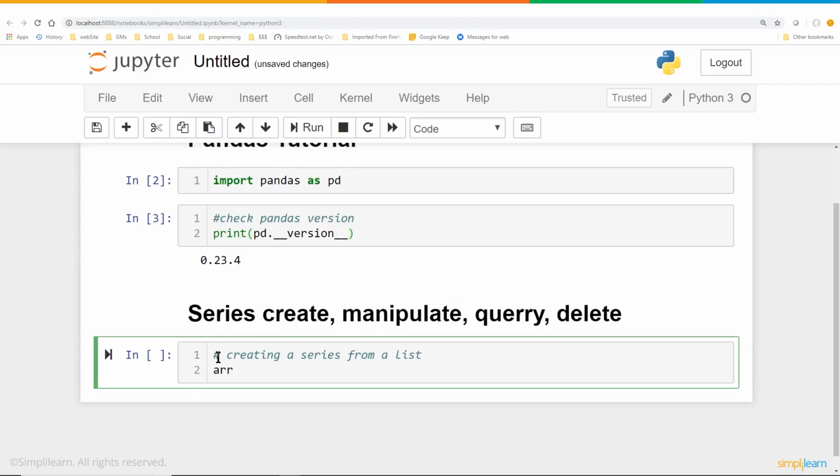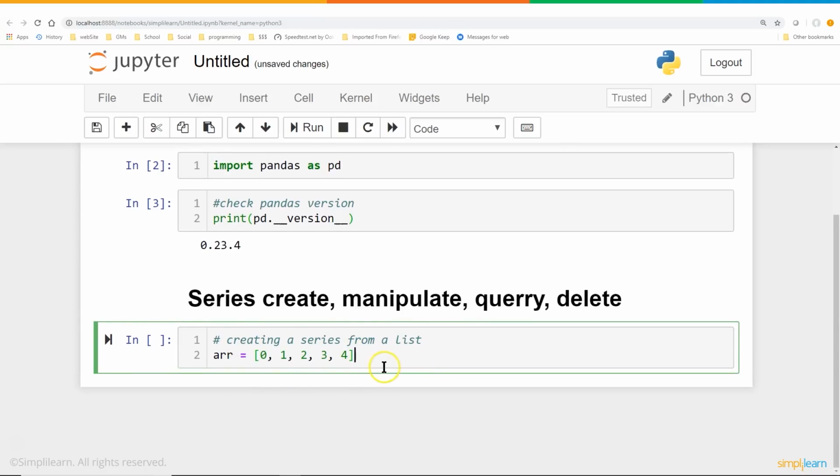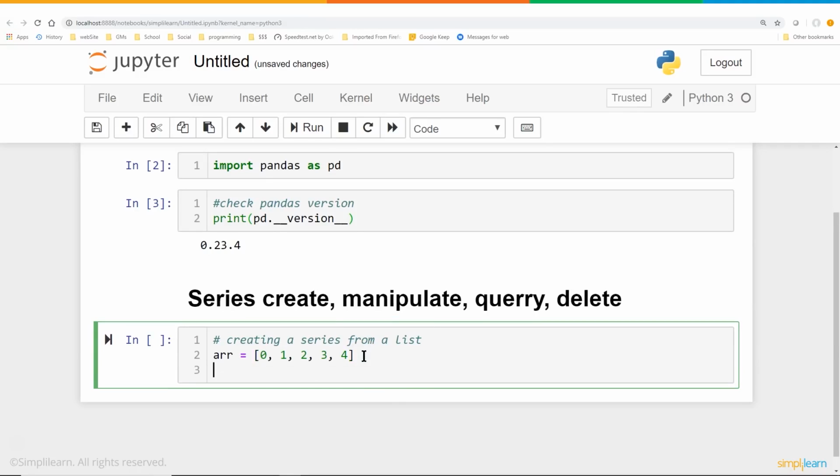And let's just call this ARR equals, and we'll do 0, 1, 2, 3, 4. If you remember from our last one, we could easily do R equals range of 5, which would be 0 to 4. But we'll do ARR equals 0 to 4, and we'll call this S1, and we'll go pd.Series. Series is capitalized. This one always throws me, which letters do you capitalize on these modules?